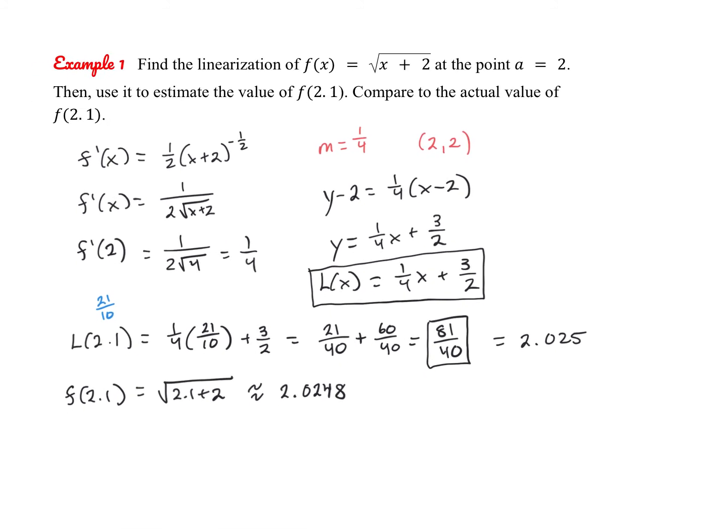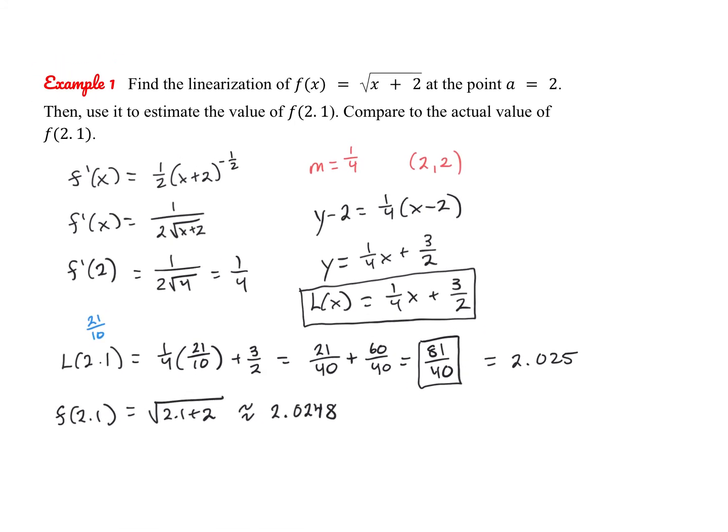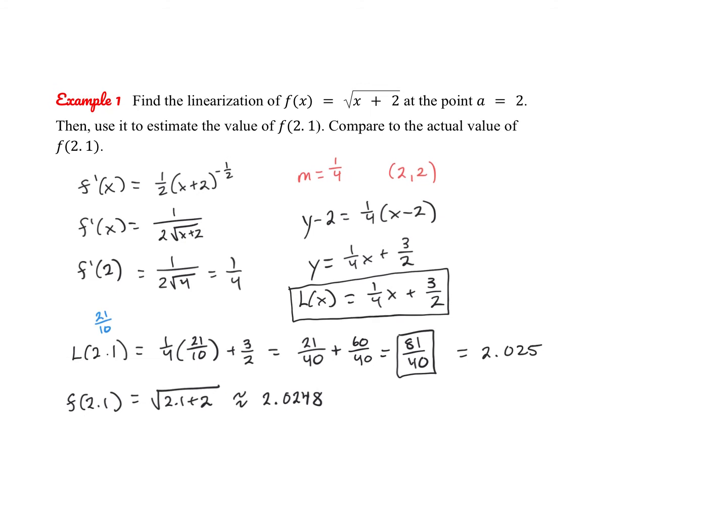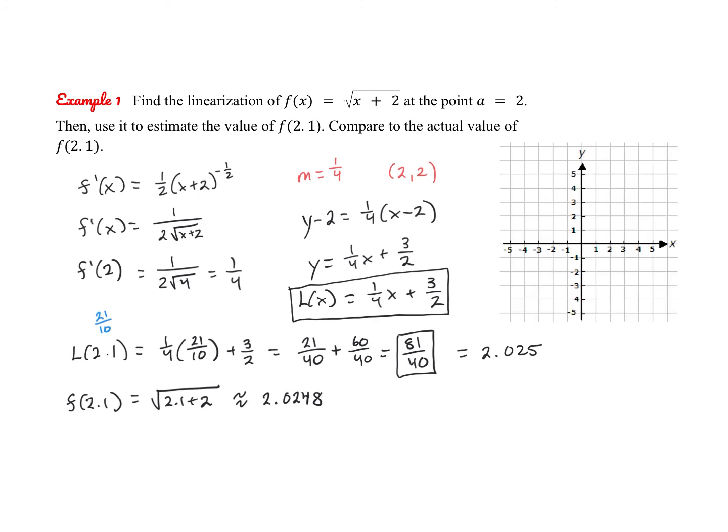So let's talk about why this is happening. So let's do a quick sketch of our graphs. So if we sketch f of x, it's our radical function, but it's been shifted over to the left 2 units. So we have here, then we have this coordinate and this coordinate. We know that looks something like this. And then if you sketch a graph of this function, at least in approximation, here's our y-intercept, here's that point of intersection, so it looks something like this.